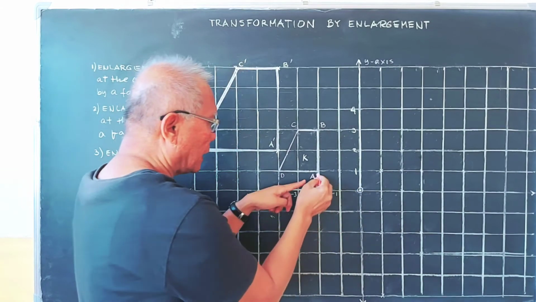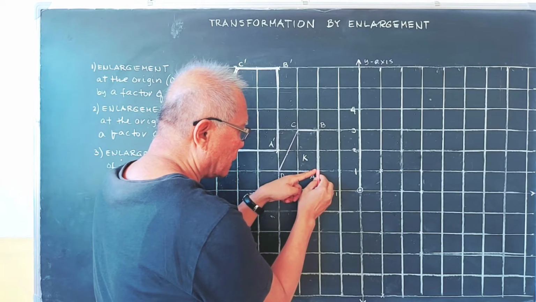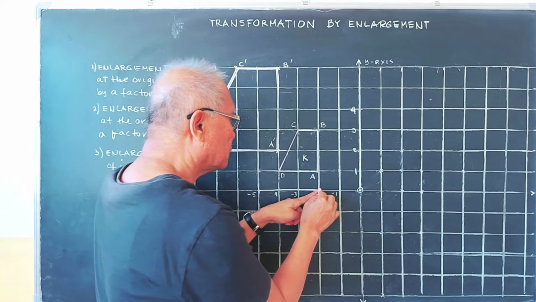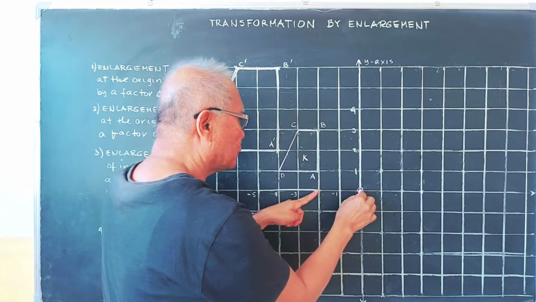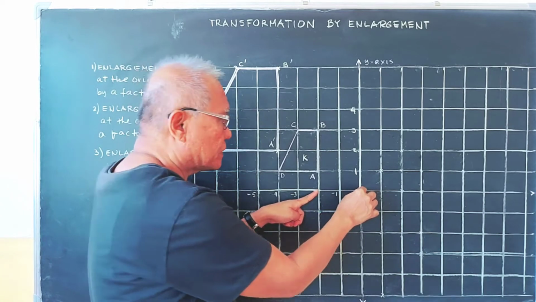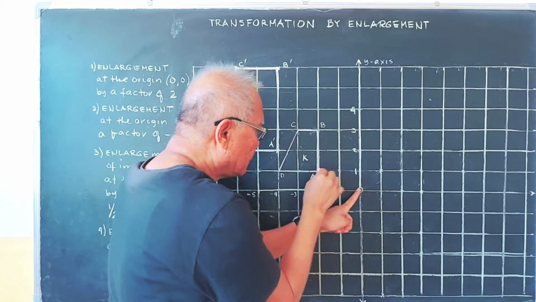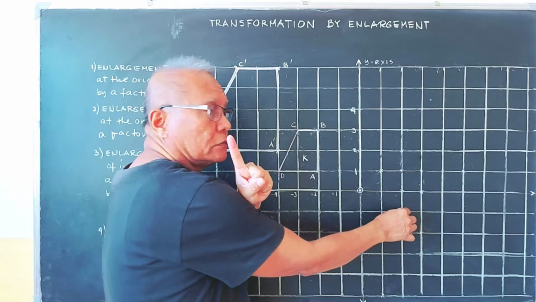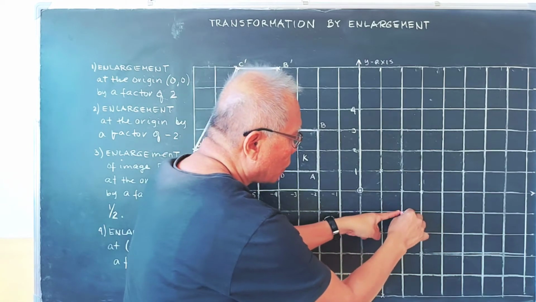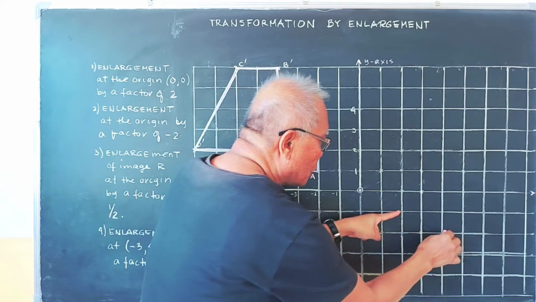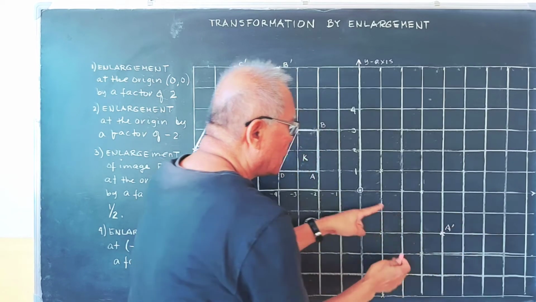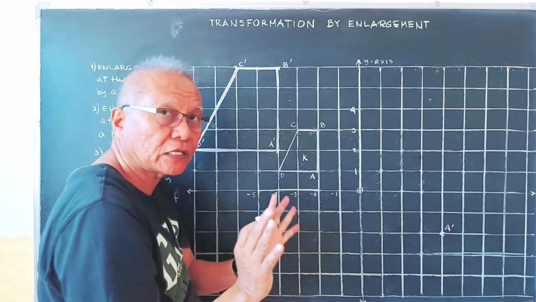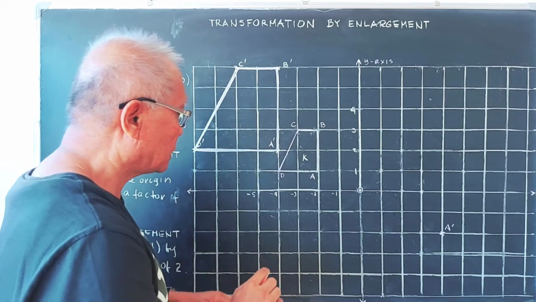So let's do A. Where's the A? Starting from A, we go down 1 only, and then to the right, to the center of enlargement, 1, 2. It's not yet 1. So we start from here. 1, because this one is 1, 1, 2, and 1, 1, 2, 1. But that is a factor of -2. So 1 and 1, 2. So our A prime is here. 1, 2, not 1. From here to this one is not counted. We start from the center of enlargement.